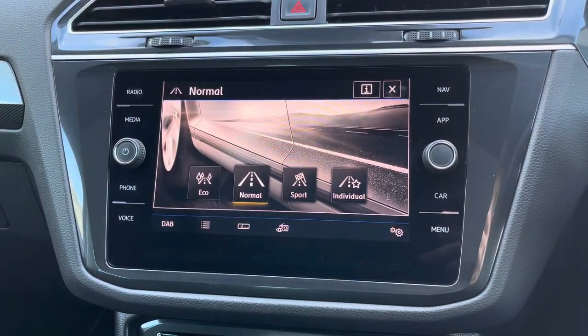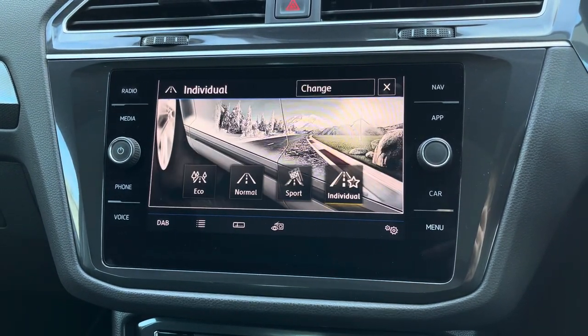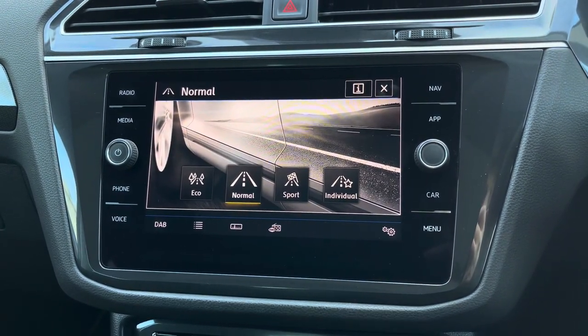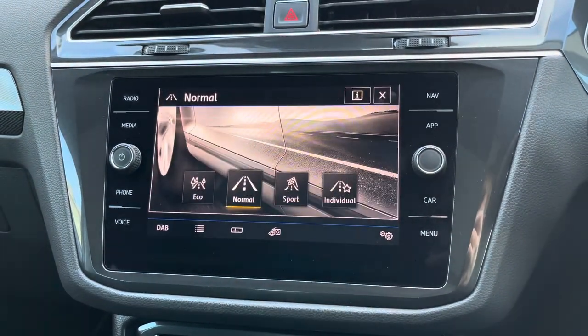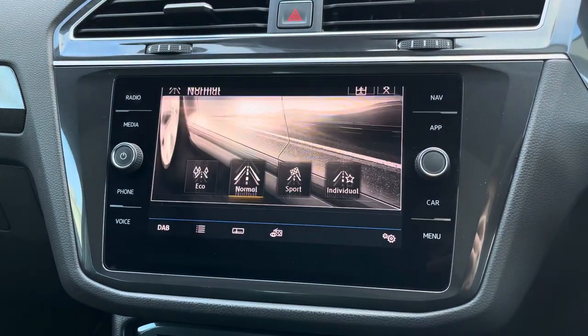You also have your different driving modes. The vehicle does come with standard modes which feature eco, normal, sport and individual. These change the vehicle's performance and handling, allowing you to enhance your driving experience. You do also have modes for off-road and off-road individual, and there's also a snow mode, so the vehicle will be more capable with the 4Motion system depending on the type of terrain you're on.